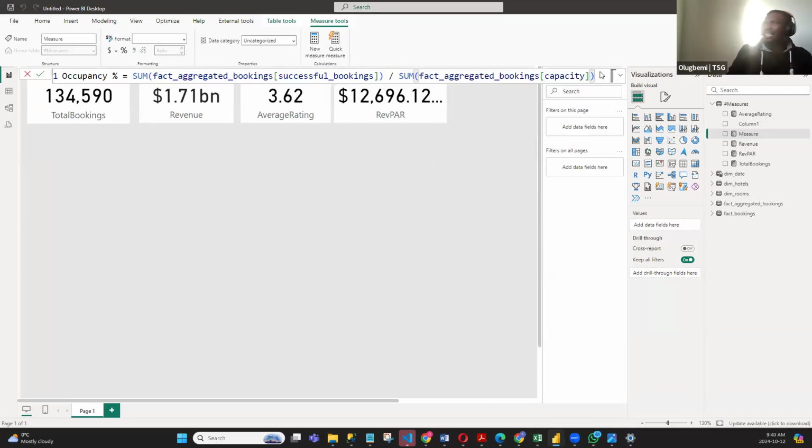So what I did is the sum of these successful bookings divided by the sum of this capacity, right? The bookings that were made divided by the capacity that we have, that's the occupancy rate.